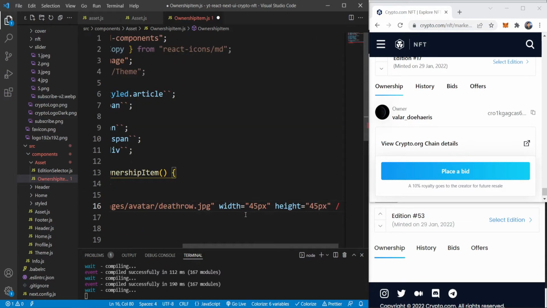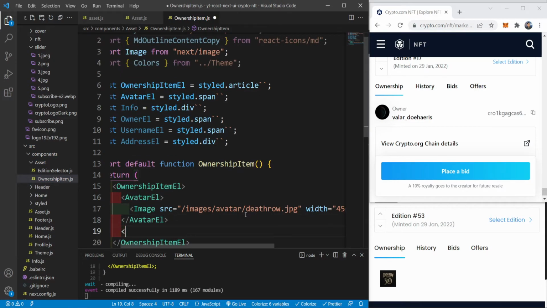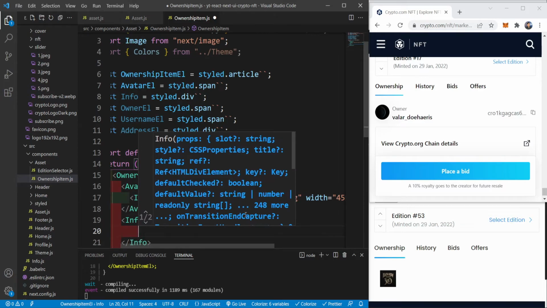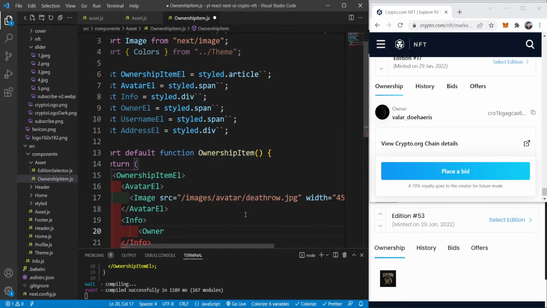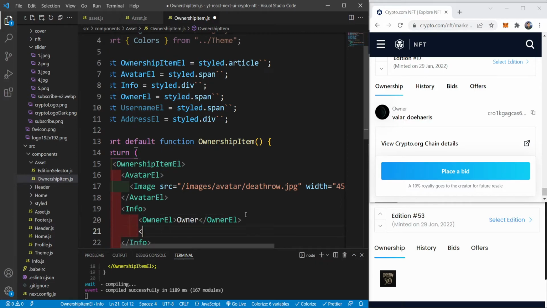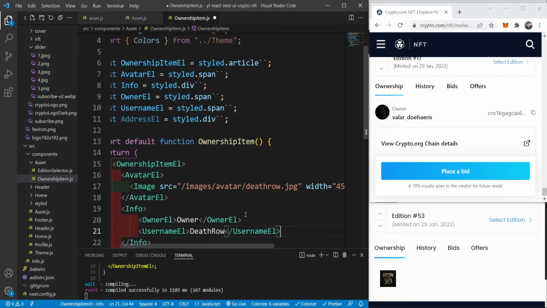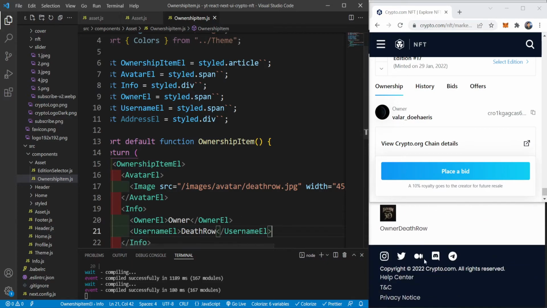Use the same amount for the height. Now we have the info. Owner element. Username element. I'll save that.